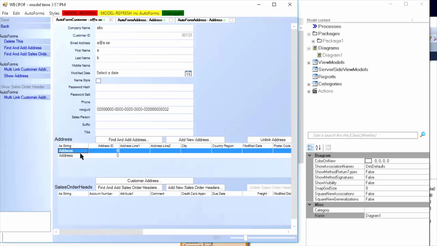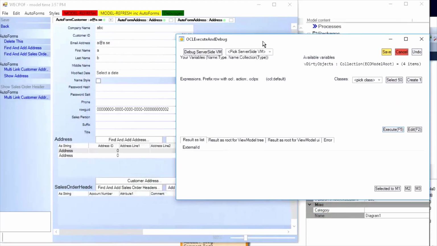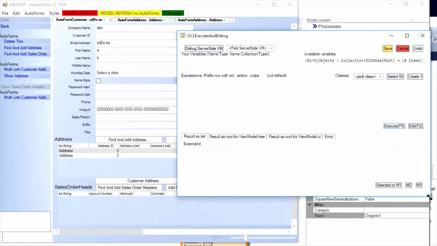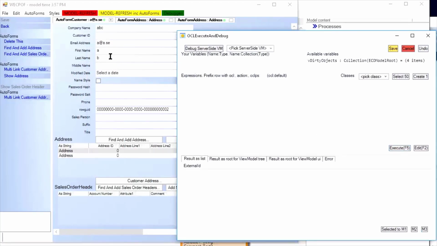The other thing that we have had on the agenda for quite some time is the new debugger, and while using it, I have come to the conclusion that it would be great if it could have the same context as what I'm prototyping. So we added a new button here that just says debugger, and then you come into the debugger with exactly the same context as you have in the prototype application.